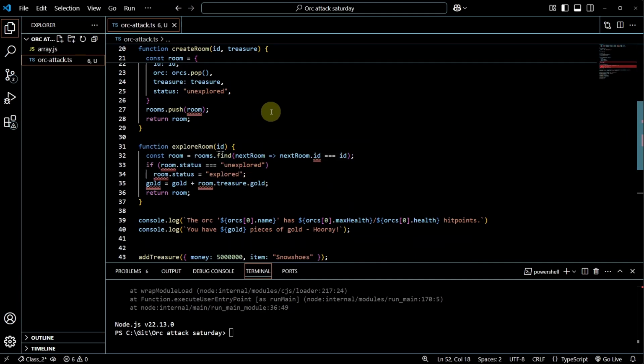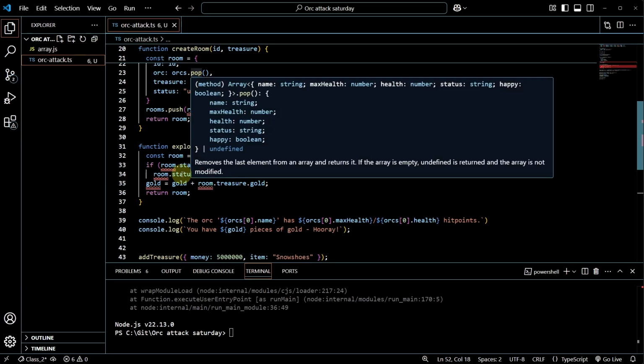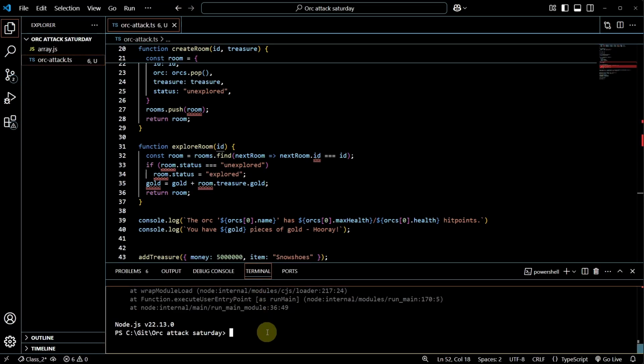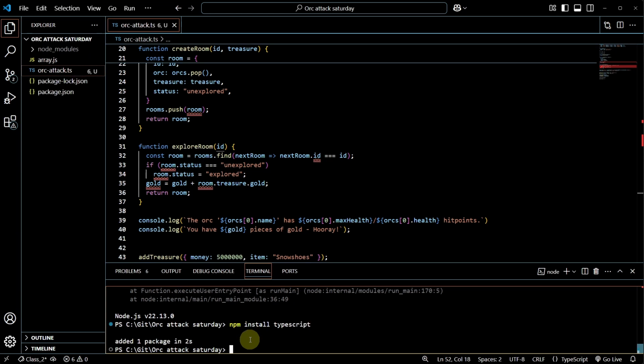The problem with TypeScript is that our browser cannot run TypeScript. So we need to install some software that will take the TypeScript and change it into JavaScript in a new file that we then can run. The way we do that is we go down to our terminal and make sure I'm in the correct folder, and I write npm install TypeScript, and it will take a second, and then it's installed.